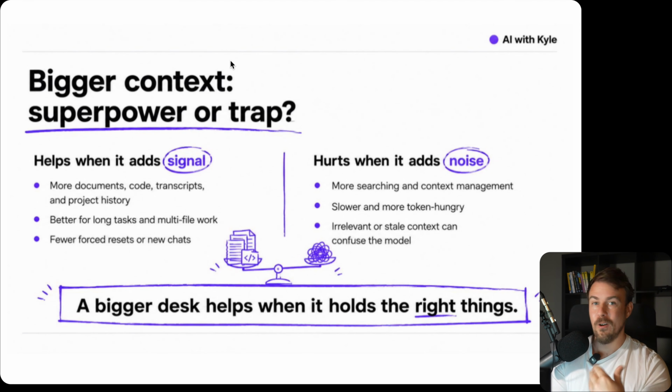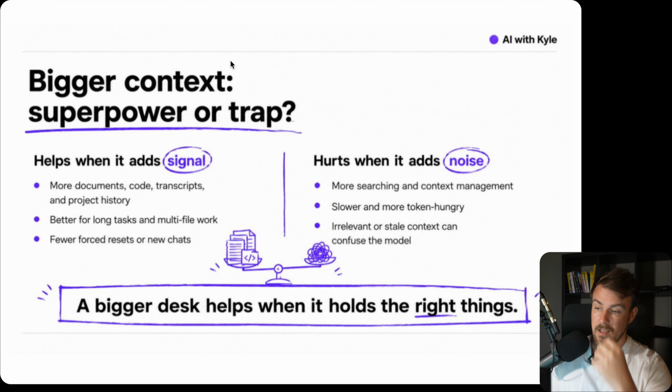One, you're more likely to throw more at it. So instead of taking a slice of a database that you want to work with, if you have a much larger context window, you're more likely to be like, fuck it, give it the whole thing, and it can deal with that, and it will be able to work with it. It can do that, but you're just going to be using more tokens. If you're on something like Claude Code, you have a limit to the number of tokens that you can use.